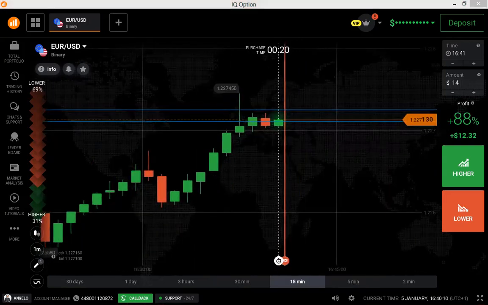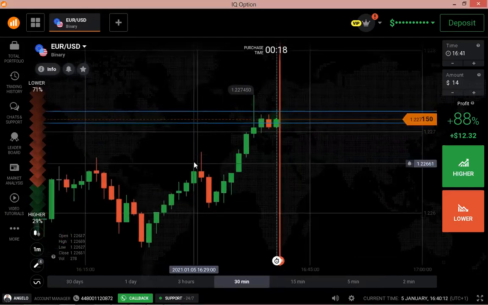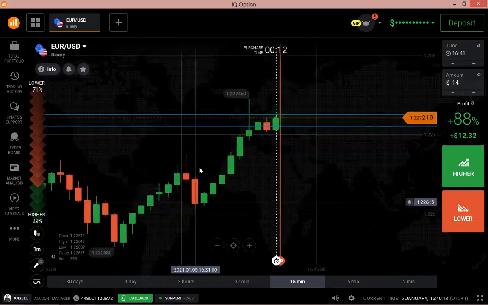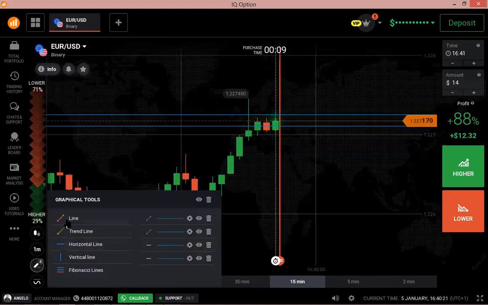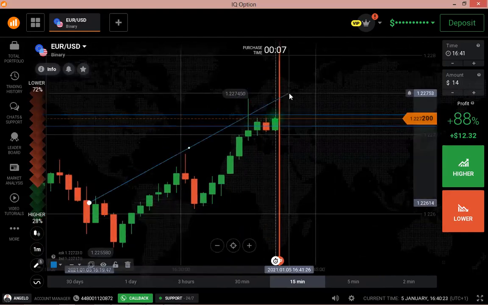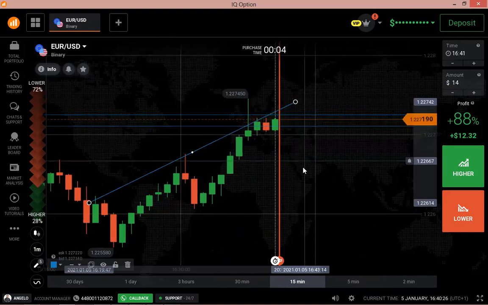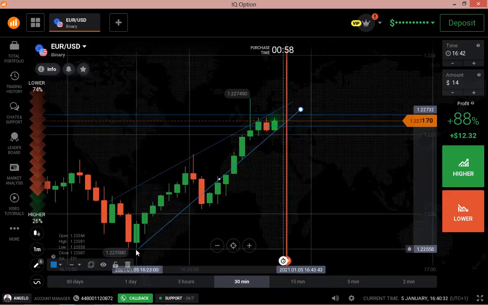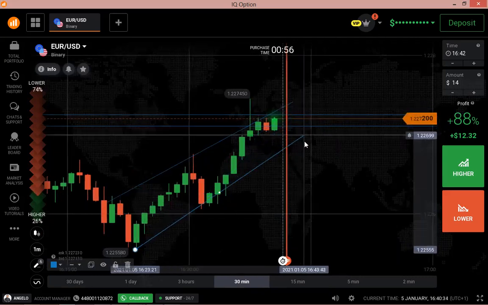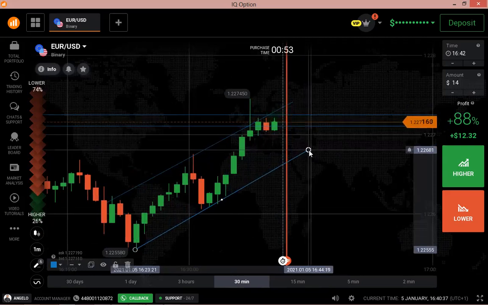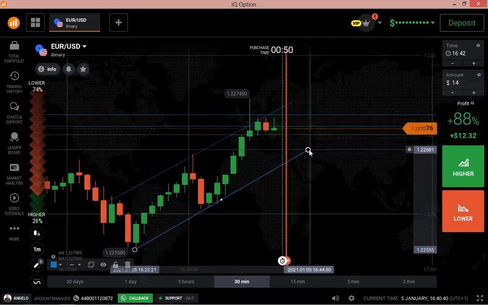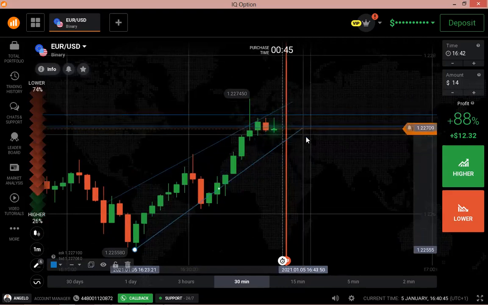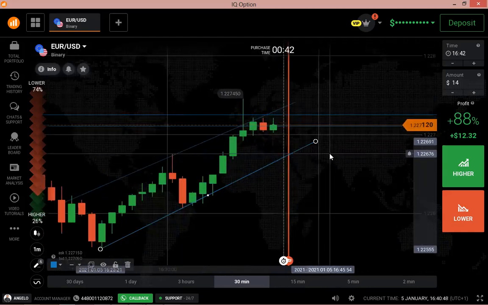One thing that I will always advise you is check the current trend. Yes, the trend is down. Now check the current price movement. Yes, the price is moving up. So what are you going to do in this kind of situation? You draw your trend line. Trend line is a very powerful trading tool. It helps a lot. Okay, draw the trend line. Now don't force yourself to draw trend lines. Don't say because you want to attach the trend line here, I see good with that, but I can't attach the trend line there. Okay, but this is how I will draw the trend line.